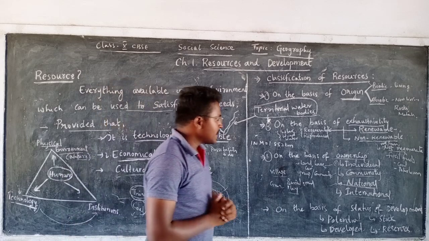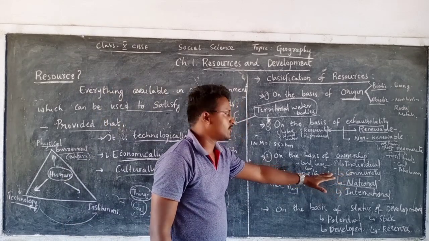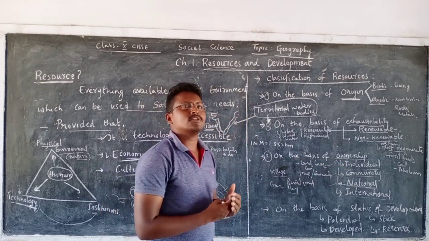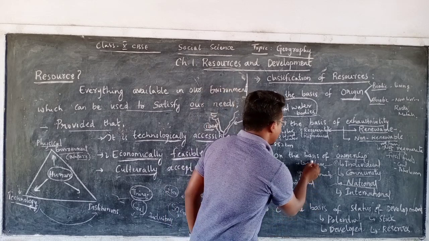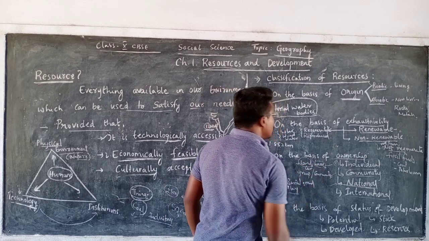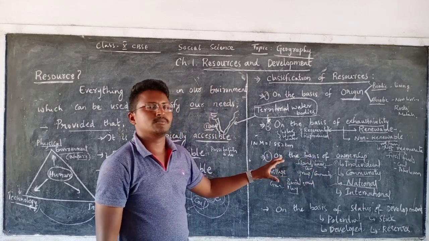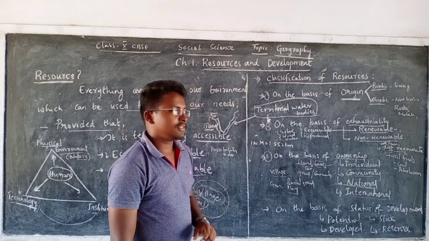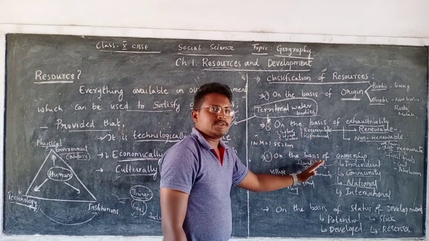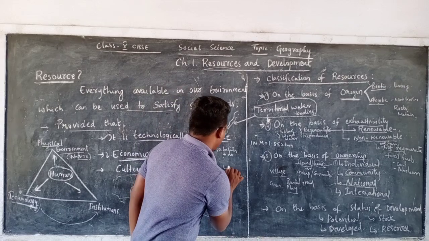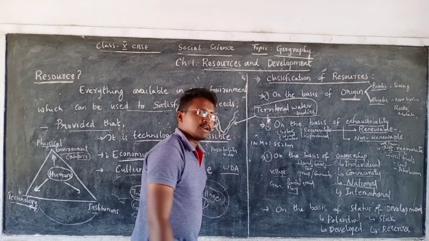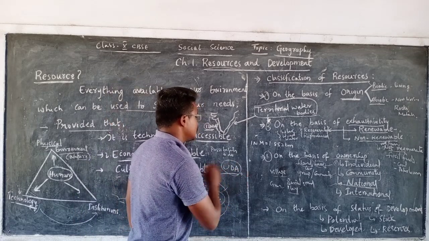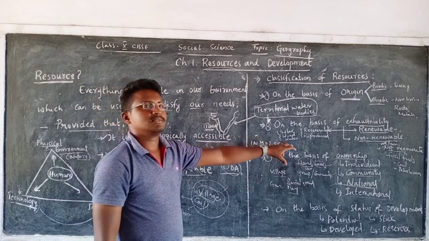At the same time, the government has complete authority over individual as well as community resources. For example, in the process of developing a road, they can occupy land or take the houses of the people, because technically, as I told, each and every resource belongs to the nation. The authority which has the right to take these resources is the UDA, or Urban Development Authority. This organization has the right to occupy this land.